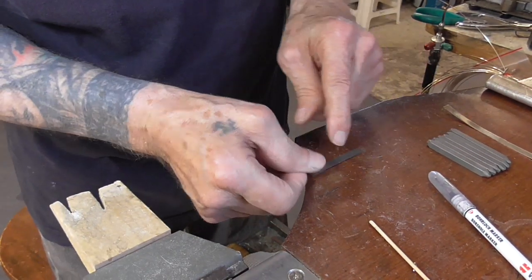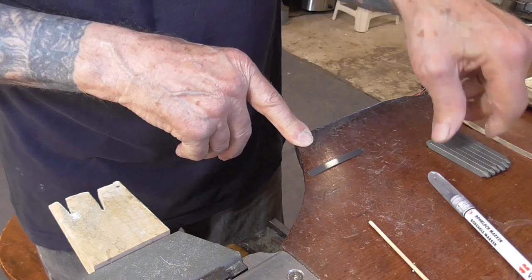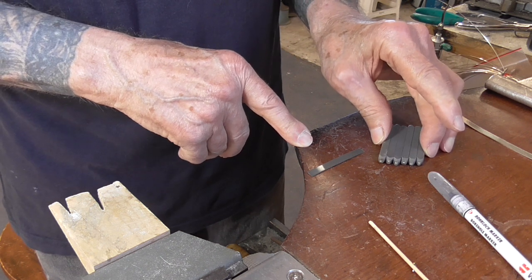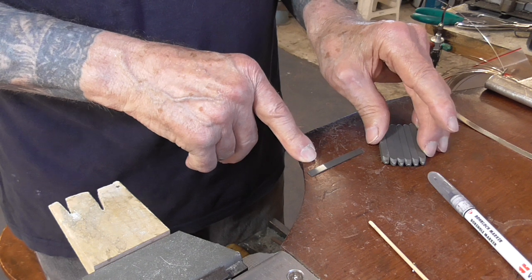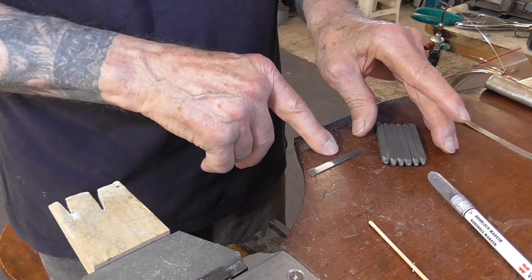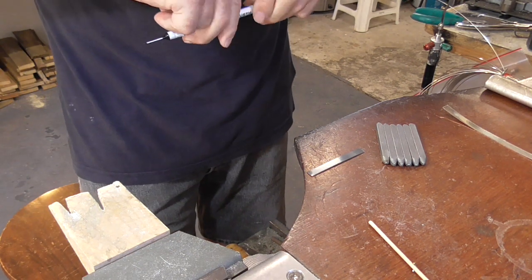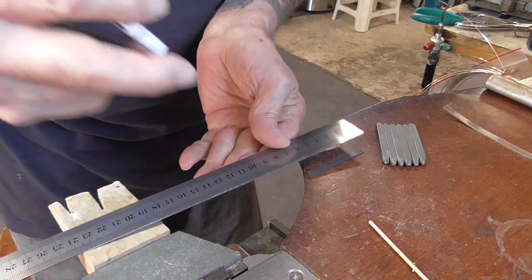So we'll get the center of the ring and then work either way. Now, I'm putting the word breathe on mine, and that is 7 letters. So I'll just mark it with a texture.